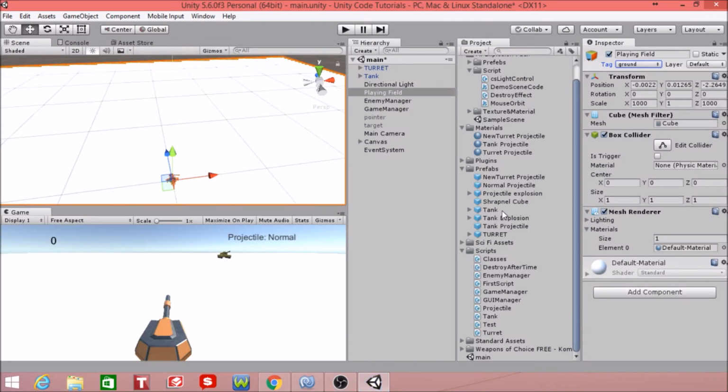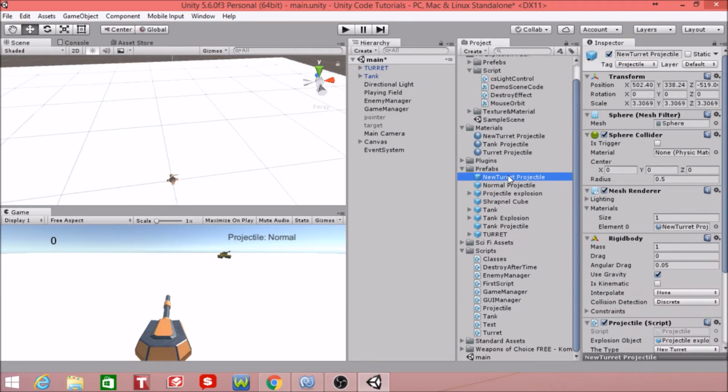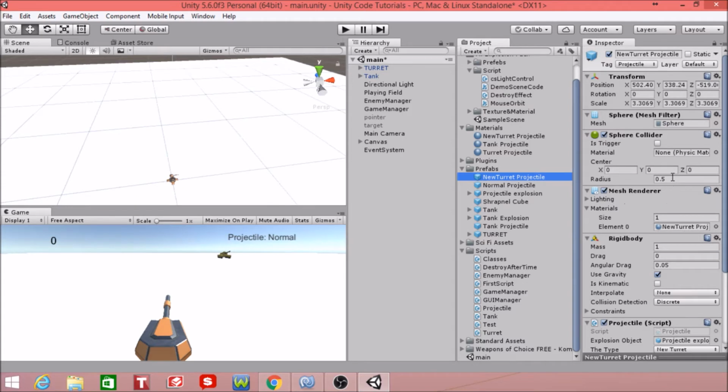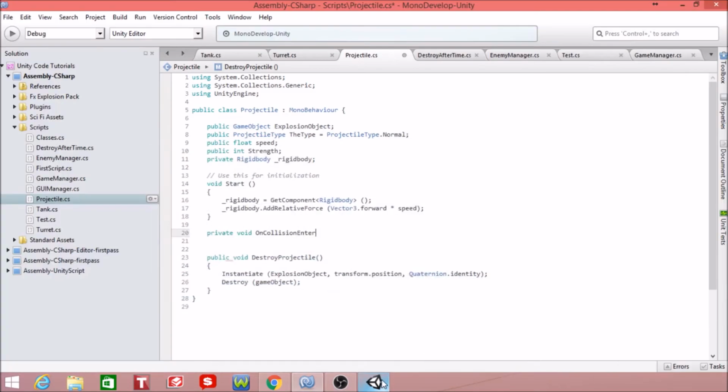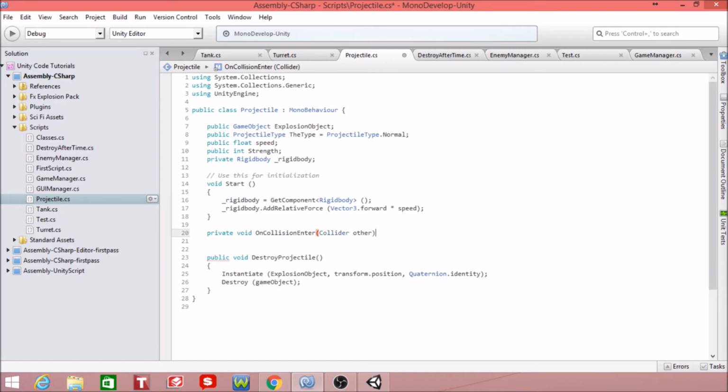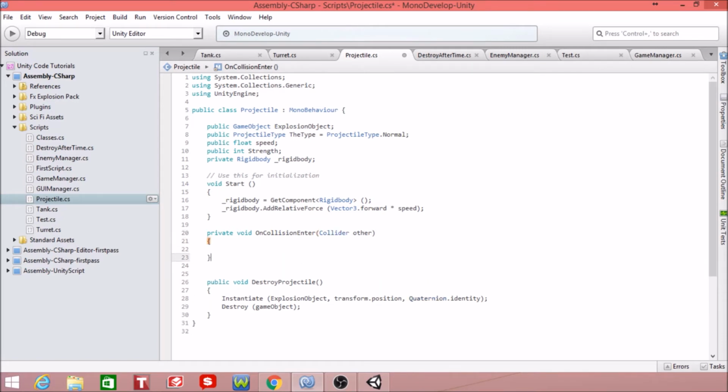You would want to see, for the new turret projectile, the one that creates a new turret, is it a trigger? How do we do that? We come here, look at the collider, and it's not a trigger. So come back here, OnCollisionEnter, Collider other. That's just generally what you do for that.